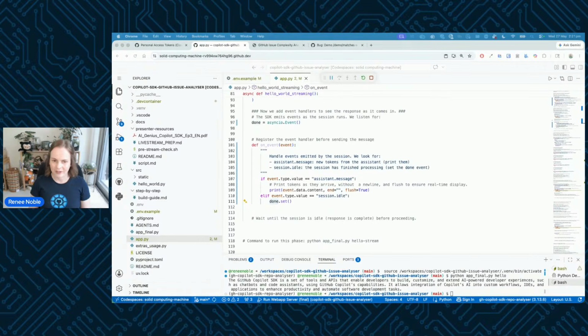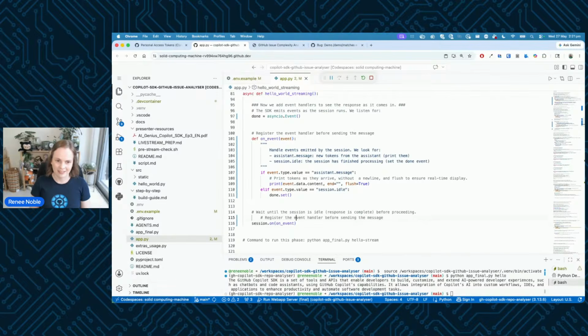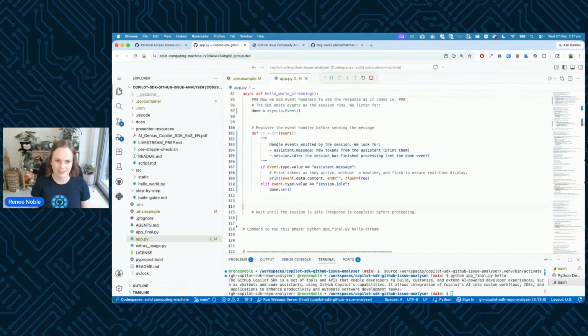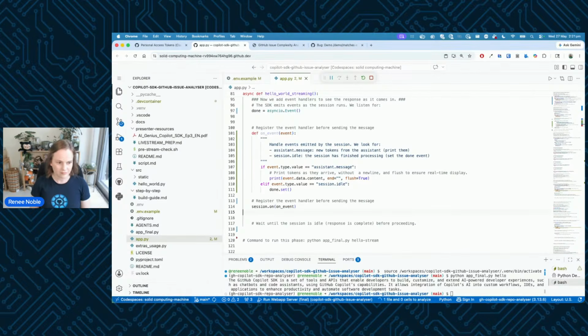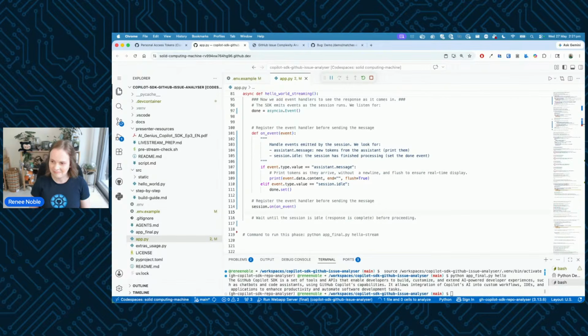And then we can go ahead and once again, well, first we need to register this event handler, but then we're nearly done there before we send the message up again. So register the event handler. I'm actually going to put that above this comment. Cool. Saying, hey, I wrote this function. When an event happens, look at this. It'll tell you what to do. Then we just need to send the message as we did earlier.